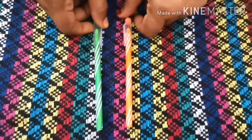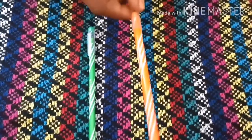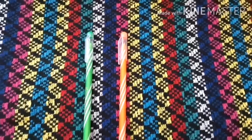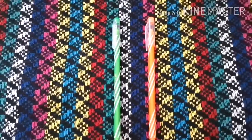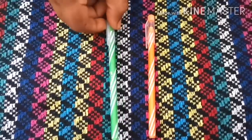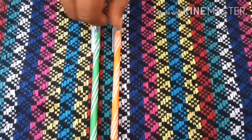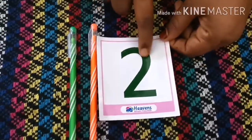I have a green color pen and an orange color pen. Do you like these colors? How many pens do I have, children? Let's count — please count with me. One, two. All of you please say one, two. I have two pens. How many pens? I have two pens. Very good. Masha Allah.